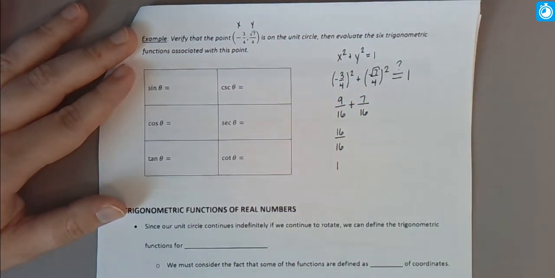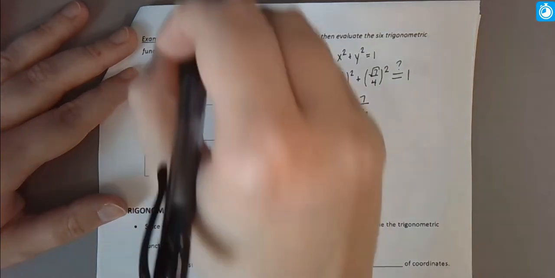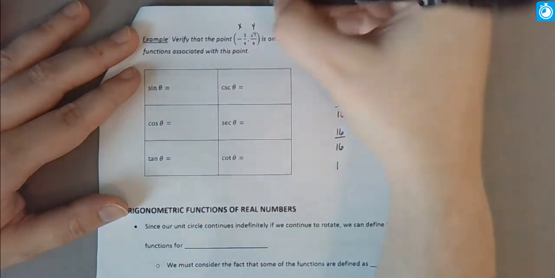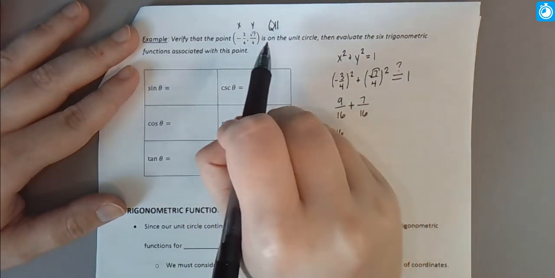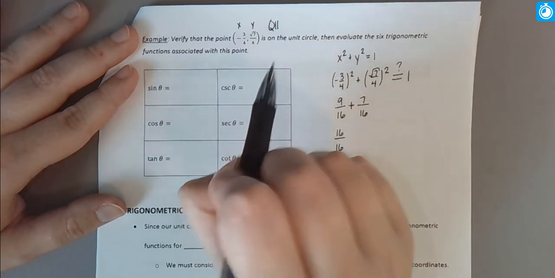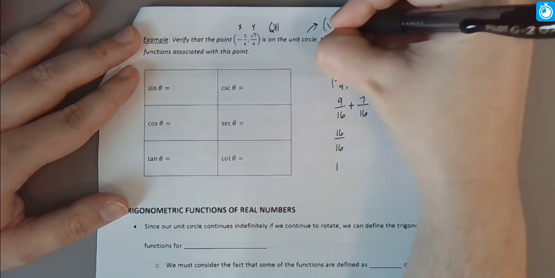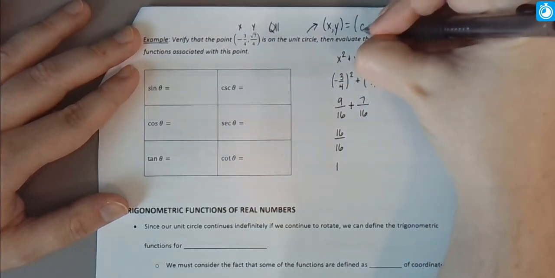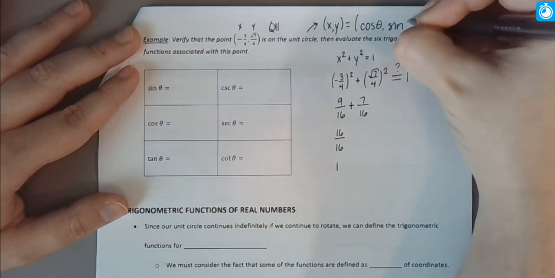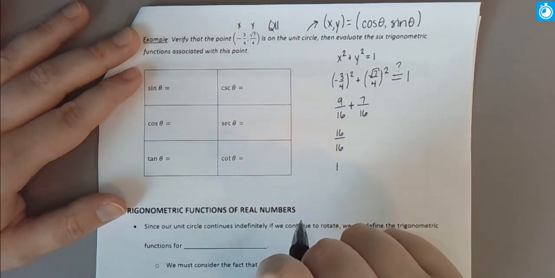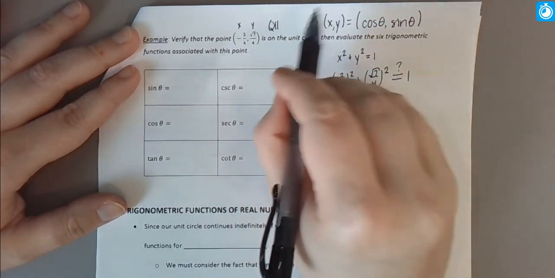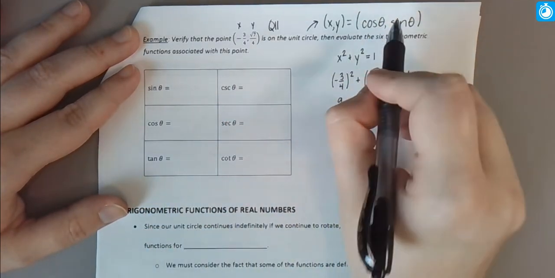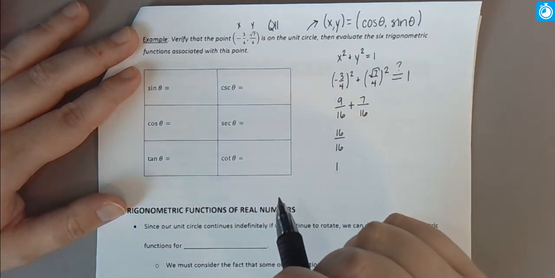Well, if it's on the unit circle, what do we know about it? Well, we don't know necessarily what angle this ordered pair is associated with. We can determine what quadrant it's in though. So if x is negative and y is positive, that means we're in quadrant 2. But all we need to know at this point, regardless of what the angle is, is that being on the unit circle automatically tells us that the x, y coordinates represent, respectively, the cosine of our angle and the sine of our angle. That's what's significant about being on the unit circle. If we're on the unit circle, then the x corresponds to our cosine, the y corresponds to our sine. Now we're not immediately given the other 4 functions, but remember, they can always be written in terms of sine and cosine, and that's going to allow us to find those 4.